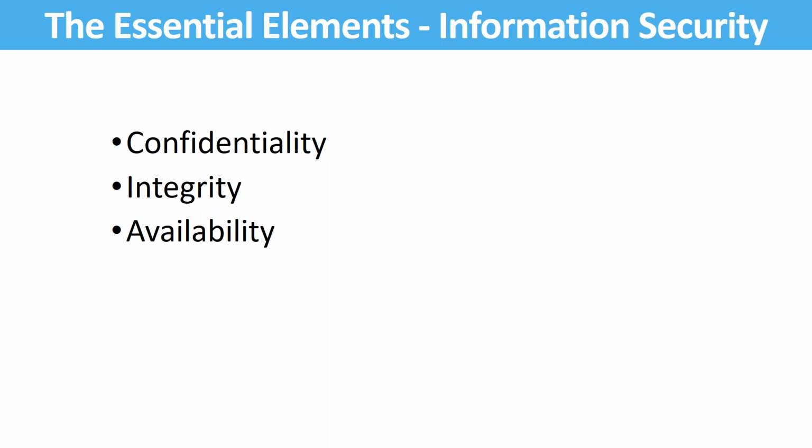For information technology people, availability is a thing that causes many of us to lose sleep at night. Because if you came up through the ranks in the information technology field, system down is always the worst thing that you can hear. And that's really what availability is about. It's not only about whether the information or the systems are up and running, but whether the services that need to be running on the systems are running. Is the information available in multiple places maybe, or was it backed up appropriately? Have we done a proper risk assessment about how long we can afford for certain information not to be available? Whenever we're looking at information security concerns, the availability of information is certainly one of those.